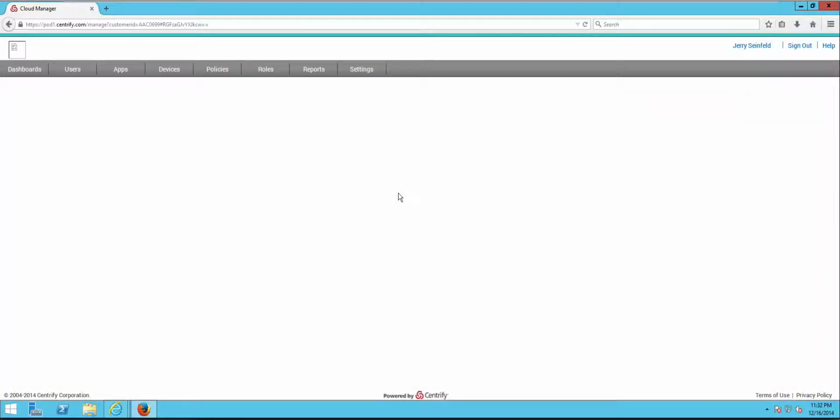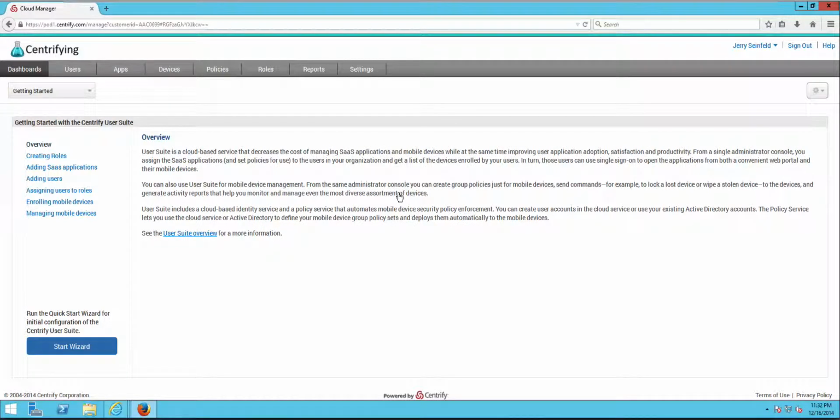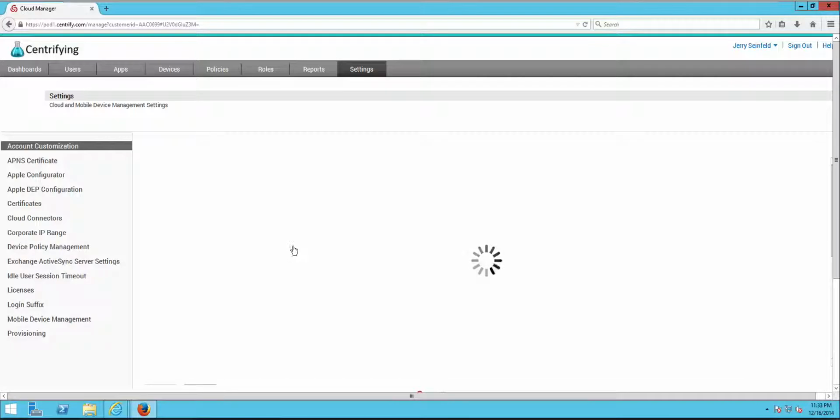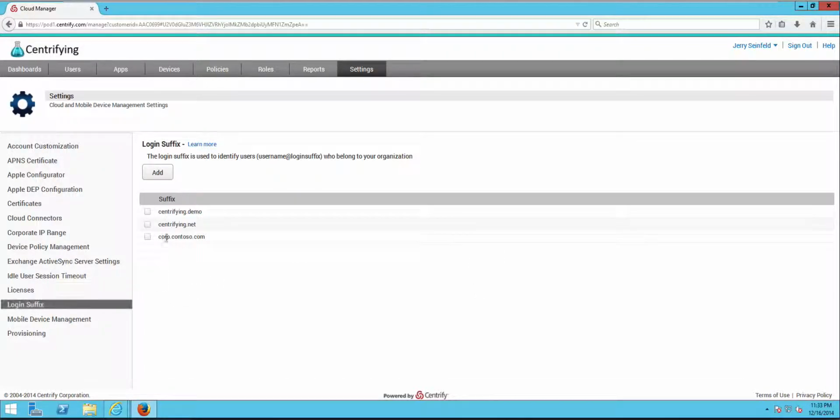So mappings are a very powerful concept, but people sometimes get confused as well. Most likely you're going to have as many mappings as there are ways users are used to signing in. Maybe you have a European division that uses eu.yourcompany.com as their suffix, and maybe you have an Asia Pacific division and an NA or SA division. So it's all going to be a planning exercise, because you want to unify how people access the user portal, and we demonstrated this with the management portal. I hope this helps.